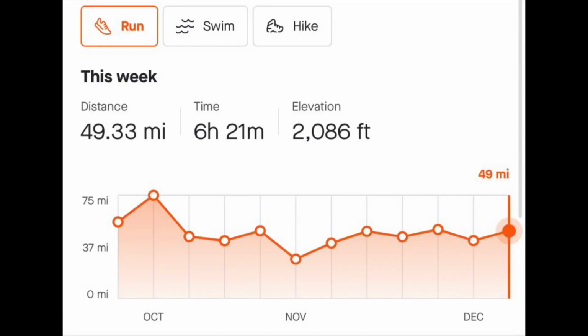So that's a wrap of this week's training. Around about 50 miles, I think 49-50 miles for the week, which I'm quite happy with considering the amount of travelling I was doing this week. I decided to not do any sessions and just get some mileage in as and when I could. The reason being all the driving was probably cramping me up this week, and I just wanted to have an easy week after Telford, going into the week before Christmas next week.